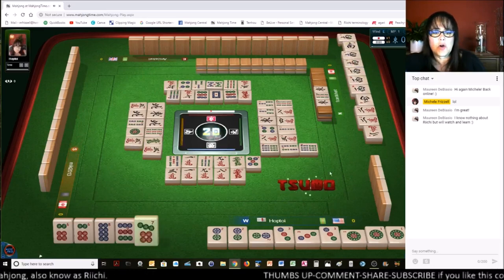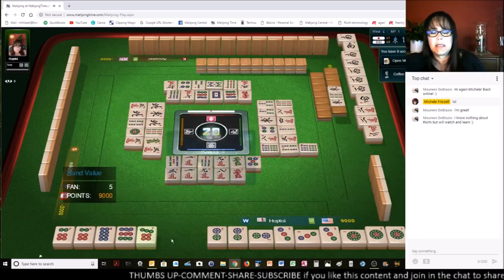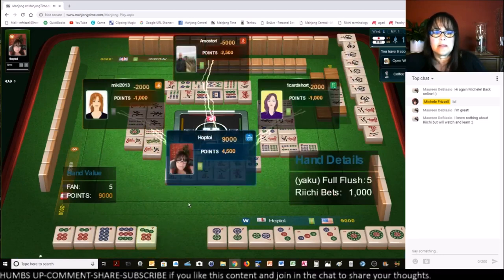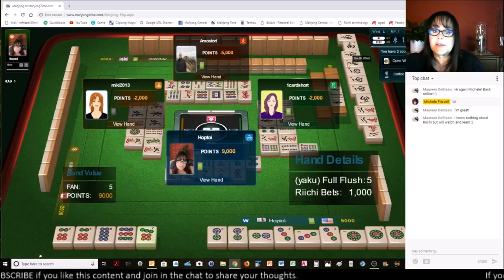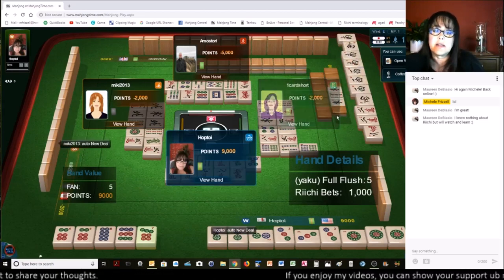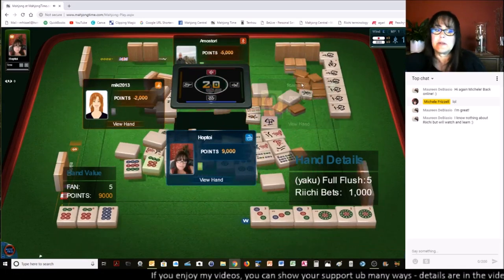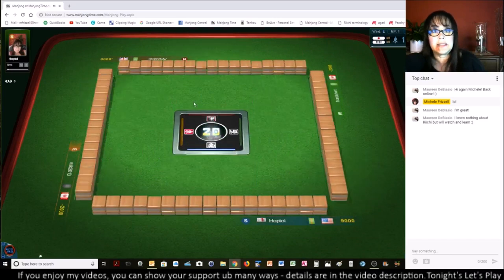Uh-oh. Oh, Sumo. Oh my gosh, we got lucky. Oh, my goodness. Yikes. Oh, that was scary. They had four souths, and that was a double Dora. See how east is down in the wall there? Those Dora indicators. Oh my gosh. Wow, that would have been really expensive.